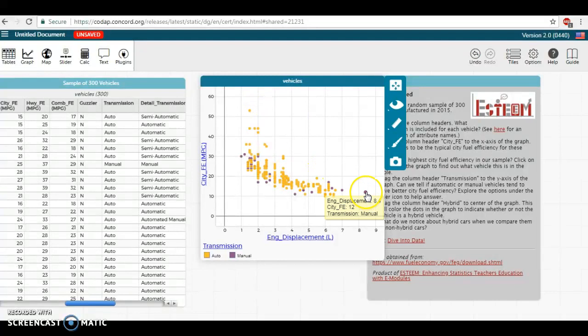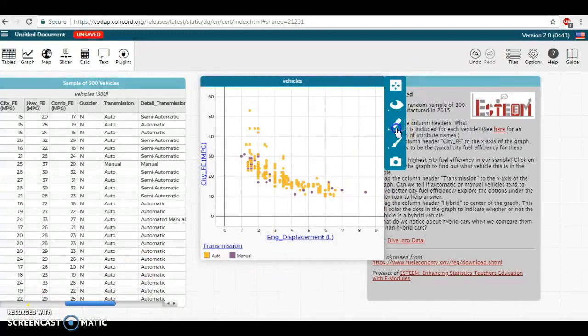But this one down here, its engine displacement is 8.4 and its city miles per gallon is only 12. So that makes sense why we have a negative correlation, because the higher the engine displacement, the lower the city miles per gallon, so it just keeps going down and down. Anyway, all these yellow dots show auto transmission, the purple shows manual transmission, and I was actually pretty surprised how many more purple were over here than over here. I just assumed that it would be lower, other than these two, which are definitely on the lower end.